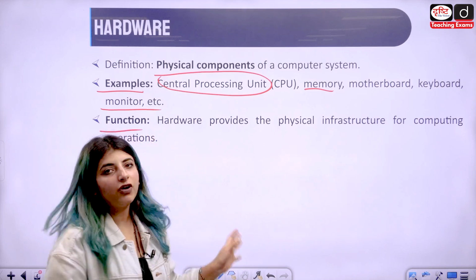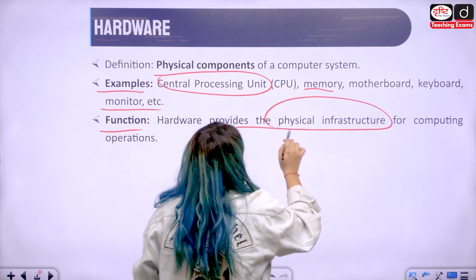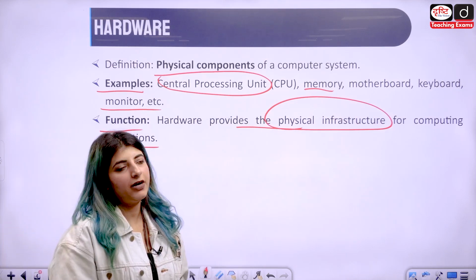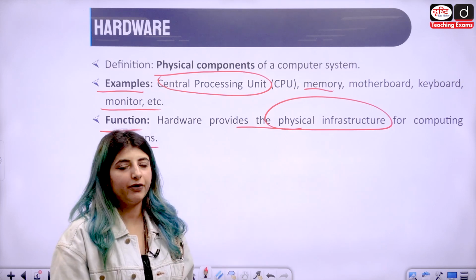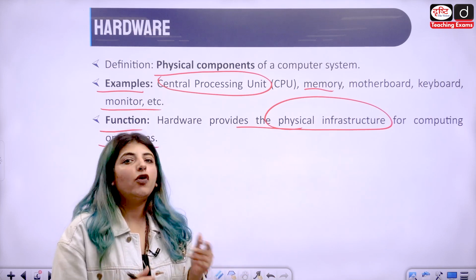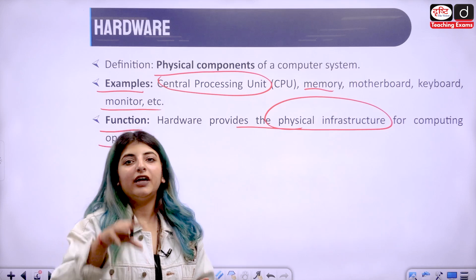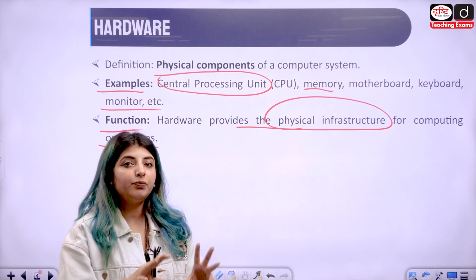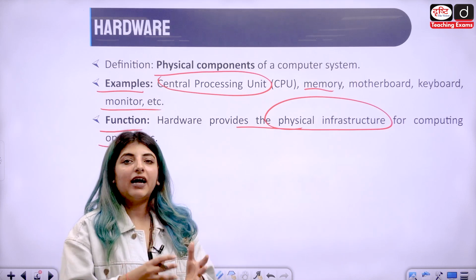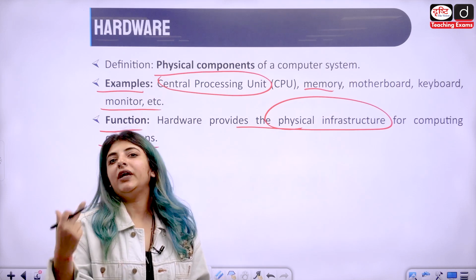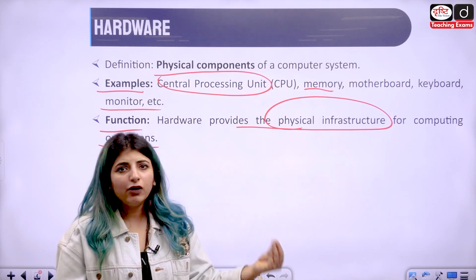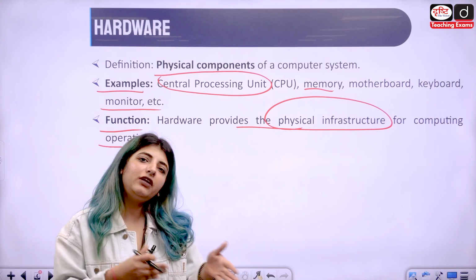Moving forward to the function of hardware, it provides a physical infrastructure for computing operations. Now let's just say if I would not be having a monitor in front of me, if I do not have a keyboard or a mouse to operate, how will I be able to perform the functions which are there in the software? Or how will the software work? So already in the beginning, I told you that for a software to work, it needs hardware to be there. So we need the physical components that are the infrastructure of the same. And then we need to use those things in our computing devices to perform certain algorithmic functions. Different functions are there.